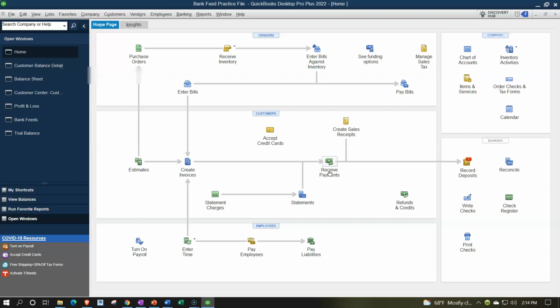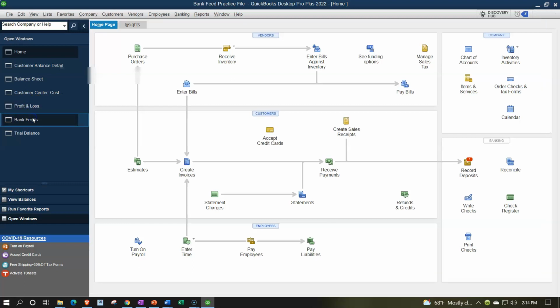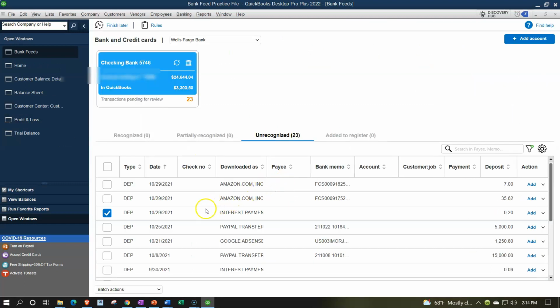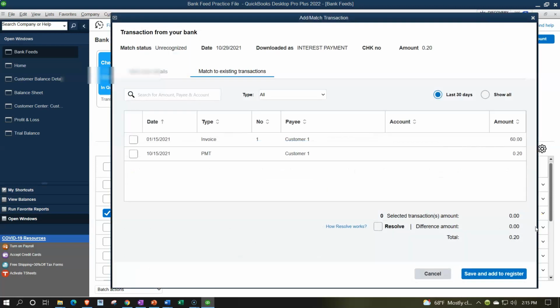So let's do that. We're then going to go into our bank feeds. Let's see, my bank feeds over here, right there. And we're going to find that 20 cents. So there's the 20 cents that we got. And we're going to assume this is matched out. Now, if we did this in the reverse order, it might be able to match it out and see that this ties out to a receipt payment item, but it might not be able to because there's not much to go on. All it really has is the amount to go on. So it's a little bit more difficult for the system to match it up. But I'm going to go ahead and say, let's match it there and see if we could find it.